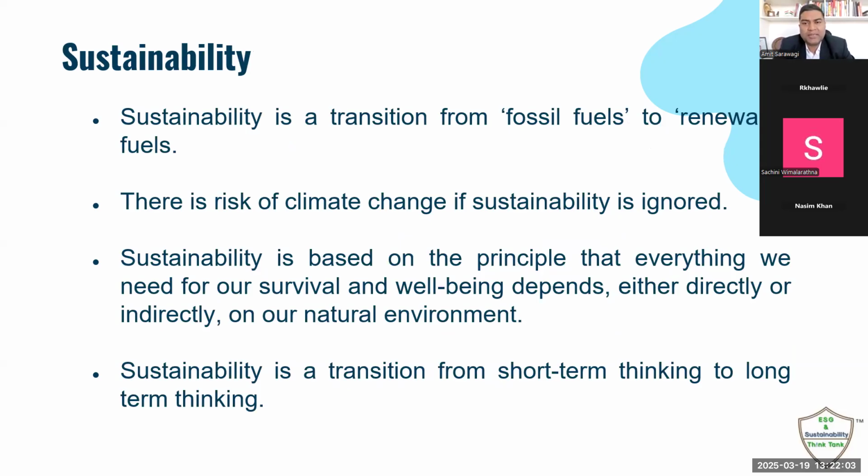Then we already discussed this point also. Sustainability is a transition from fossil fuels to renewable energy, renewable fuels, other alternate sources of fuels. There is a risk of climate change if sustainability is ignored. Then sustainability is based on the principle that everything we need for our survival and well-being depends either directly or indirectly on our natural environment. Then sustainability is a transition from short-term thinking to long-term thinking. As the name itself suggests, sustainable means it is not a short-term thing, rather it is long-term thinking.